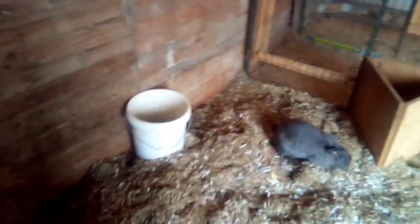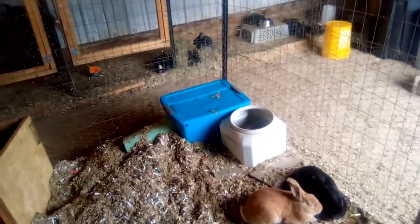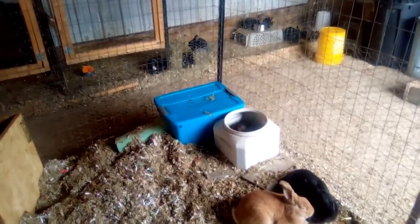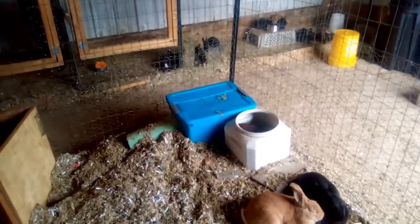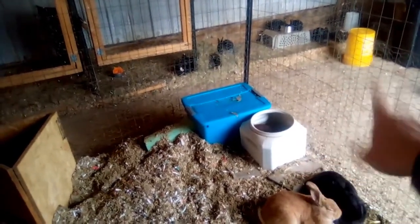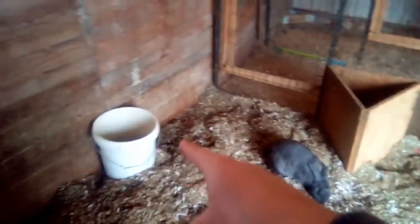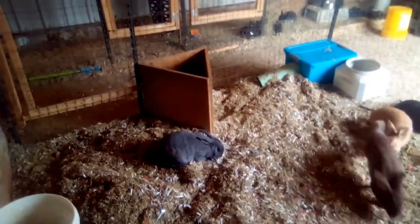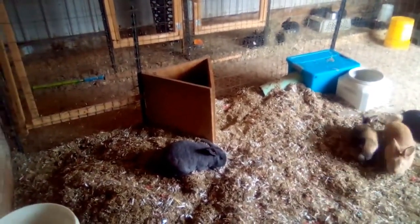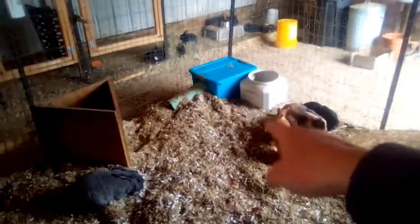So I ran around the property looking at scraps and weird stuff we had, and I came up with a few nest boxes. Each one is different. Each one was super easy to construct, or I just took a weird tub and made it. The rabbits are liking it so far. I have different designs. We have a weird container for food that we don't use anymore. We had some weird pallet things, so I made it into a triangle to see if they like that. We have a 5-gallon bucket, and then we have a huge rectangle with a lip, and so far there are no babies in any of them. We have several designs and different buckets and bins, and they're all very tall. These ones are super tall, this one's kind of tall, this one's kind of short, kind of tall.